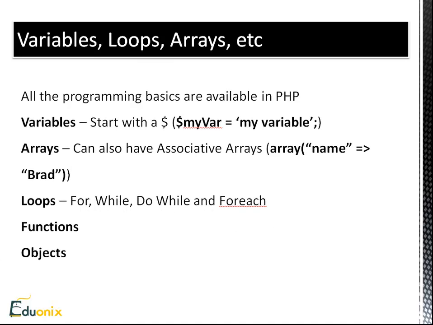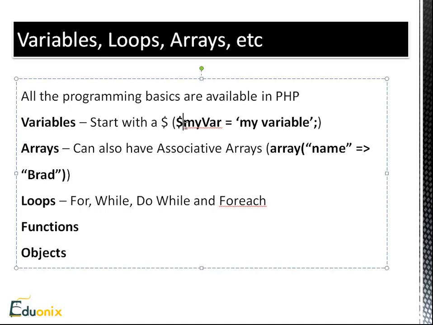So variables, loops, arrays, all the programming basics are available in PHP. So pretty much everything that we went over in JavaScript will be going over in PHP. There are some things that have very little difference, but of course it's important and needed. For instance, a variable needs to have a $ sign at the beginning of it. In JavaScript this would just be my var. In PHP we need this $ sign. So we can assign strings, integers, arrays, much like JavaScript.